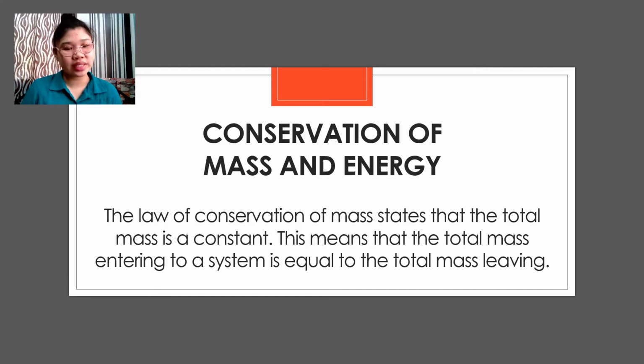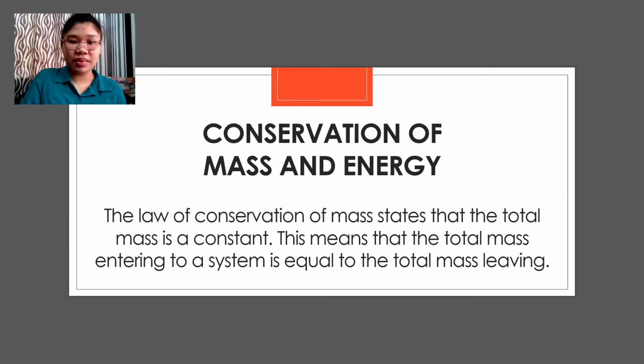So mass is constant. This means that the total mass entering a system is equal to the total mass leaving the said system. Again, the highlight of the conservation of mass and energy is that the total mass entering a system is equal to the total mass leaving the system.